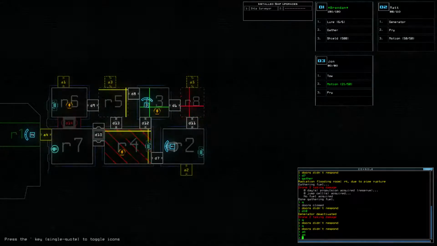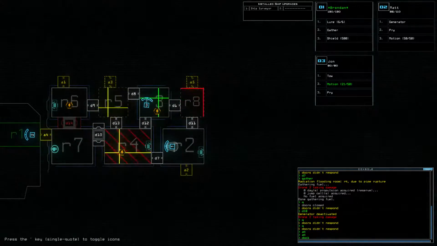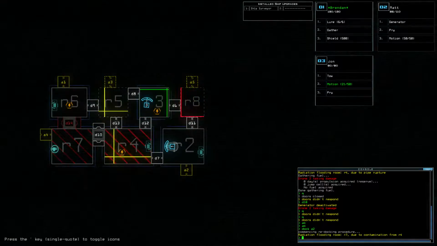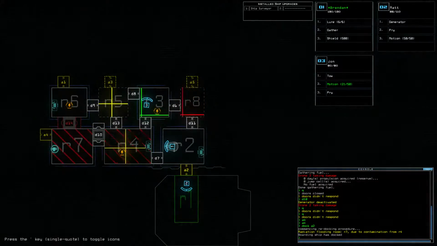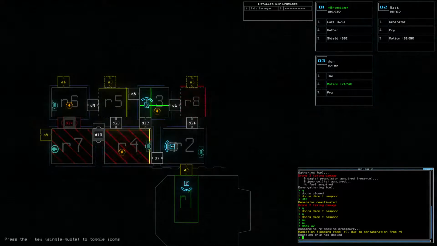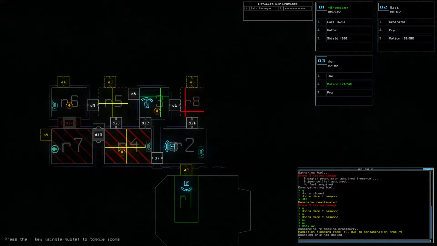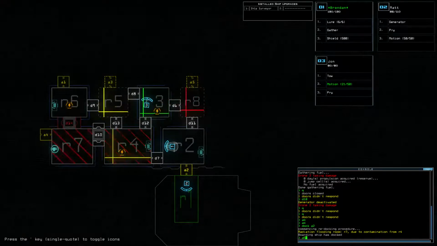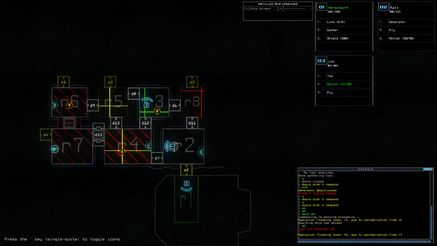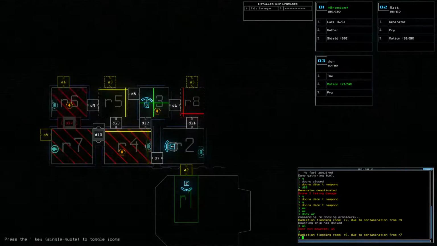Right, I can't close the doors when there's no power. Okay, well, we got no fuel, which isn't a big deal. Okay. We're not powered, right. Trouble.